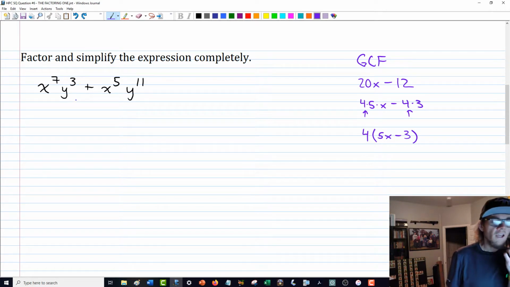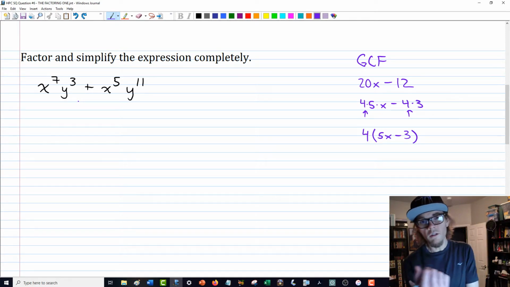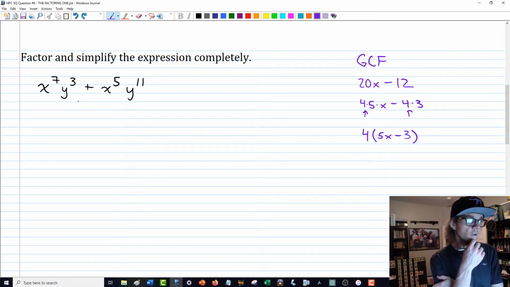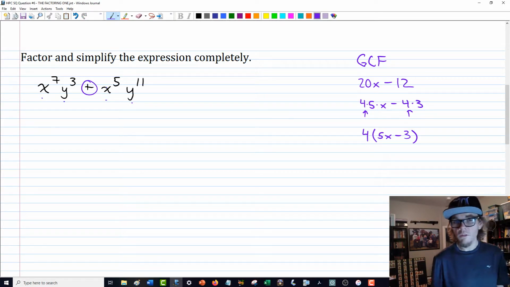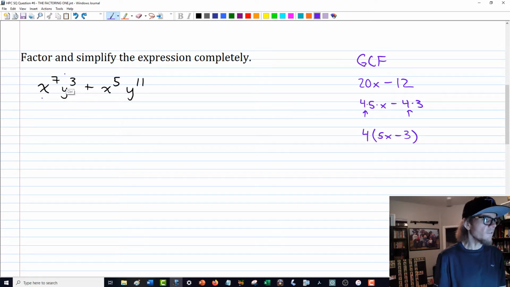Now over here on the left, I have an expression that doesn't quite look like what you're going to see on the standard quiz or what you have seen on the standard quiz, but it's really similar. It's got the same structure. There's 2 different factors in here. There's powers of x and powers of y in each of the 2 terms. Notice they're terms because they're being added. And they've got different powers here. X has 7 and 5, and y has 3 and 11.